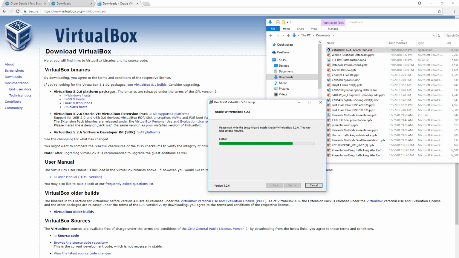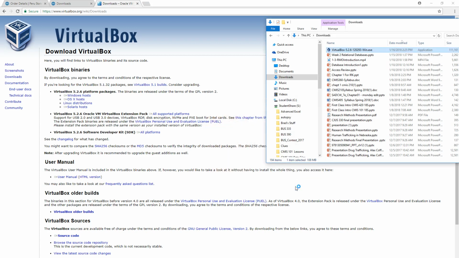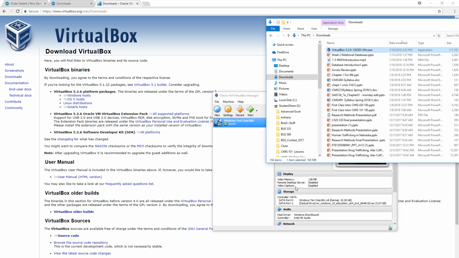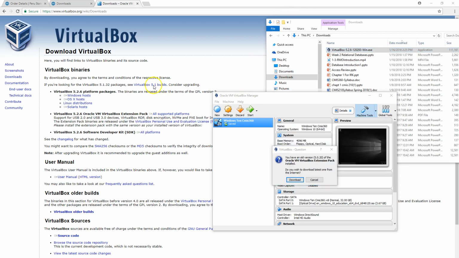So it magically installed. And now I click, let's run it when we're done. And that is what VirtualBox looks like.